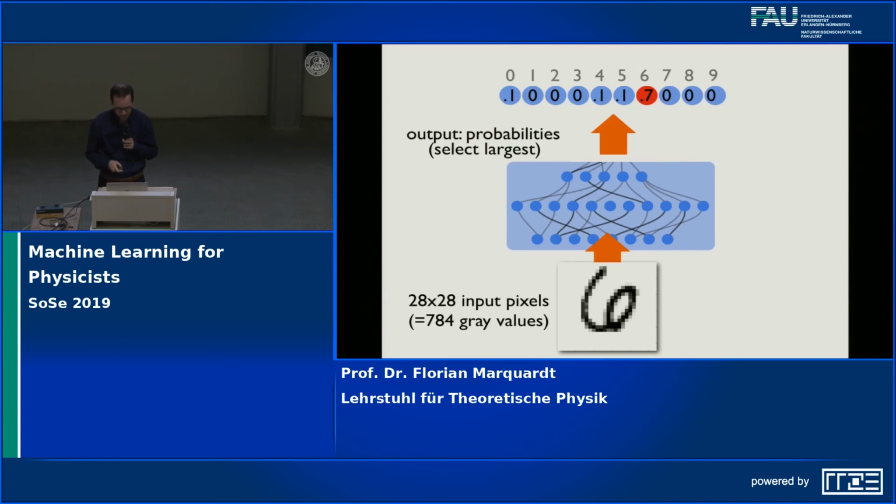Now, the neural network will never be completely sure, because who knows whether this is a 6 or maybe another digit that was written badly. So what we typically can expect is that one of the neurons will have a high value but not perfectly 1, and the other neurons will have low values but not perfectly 0. And so the way to interpret this is to say, maybe my output represents probabilities or the likelihood that this is one or the other category.